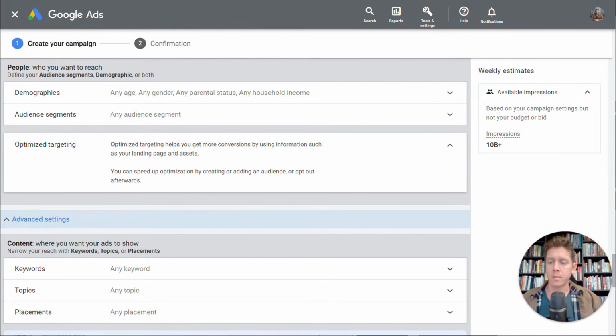So this is where we are telling Google where we want our ad to show. So we're telling Google that we want our ad to show on videos about this topic, or we want our ad to show on this person's channel, or we want our ad to show on these specific videos. Okay, or we might tell Google we want our ad to show on videos related to this type of keyword. Now, keyword targeting is not the most accurate. I'll get into that shortly, but in general, content targeting is the better targeting, because think about it.